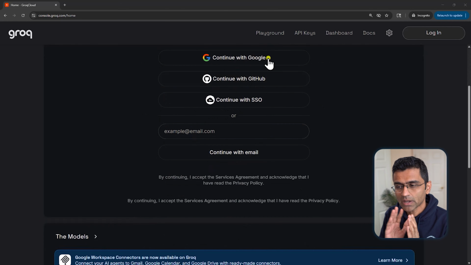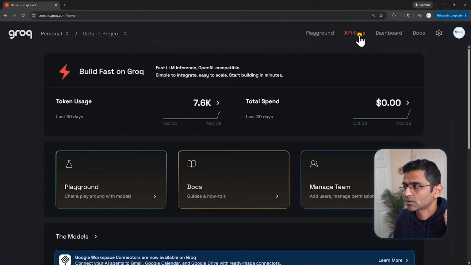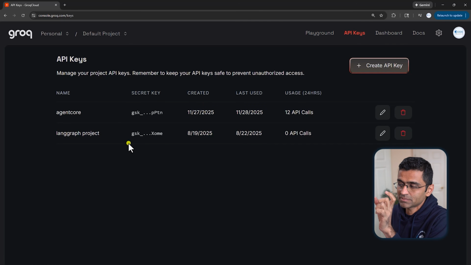For LLM, we are going to be using this Groq platform. It's a free cloud platform that allows you to use all these amazing models. Look at this, GPT, OSS, Llama, all of that. Creating an account is pretty straightforward. You can use Google or your email and just create an account. Once the account is created, go to API keys and create a new API key and note down that API key at some secret place. This is like your password, and we will be using that API key later on.